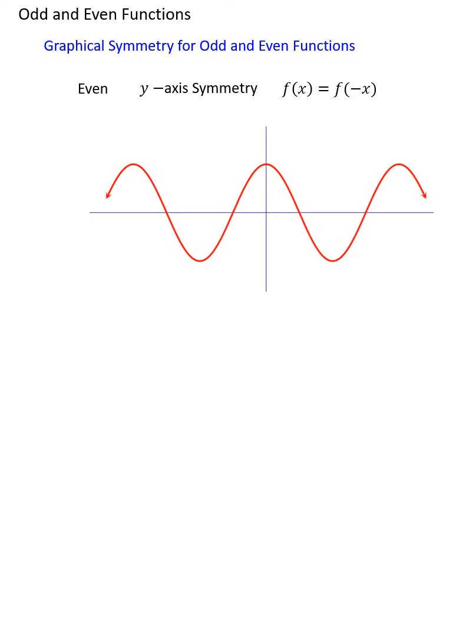And just to give you another image of y-axis symmetry, this is a point on the graph. What are its numerical coordinates? Well, let's not concern ourselves with that. But if you have a random point on the graph and its mirror image is also on the graph, then you can say that those 2 points are symmetric through the y-axis. And if that happens for any pair of points, such as here and here, then it's fair to say that because of the overall y-axis symmetry of this function, whatever its algebraic equation may be, we don't know, this function is even.